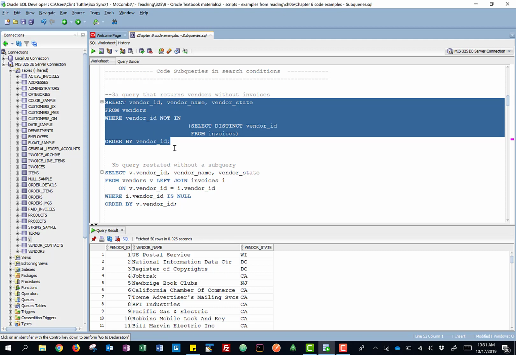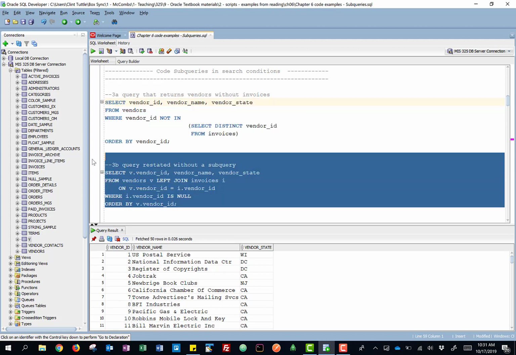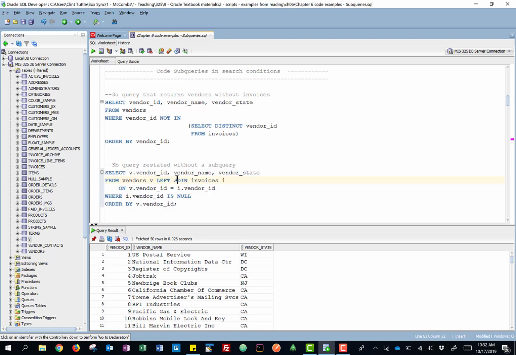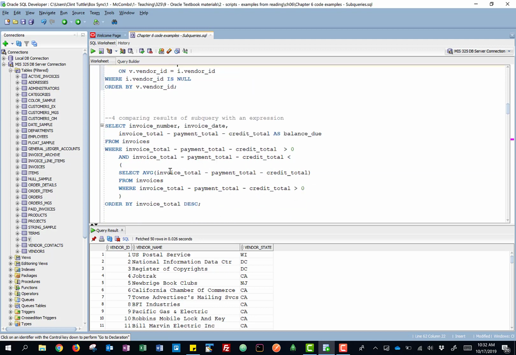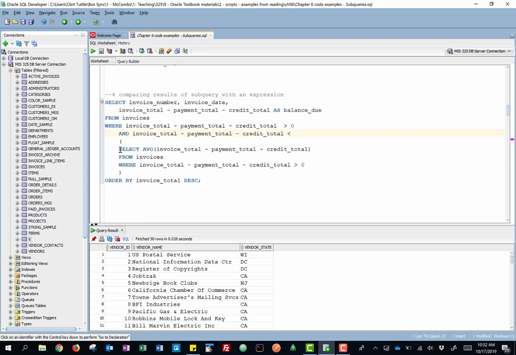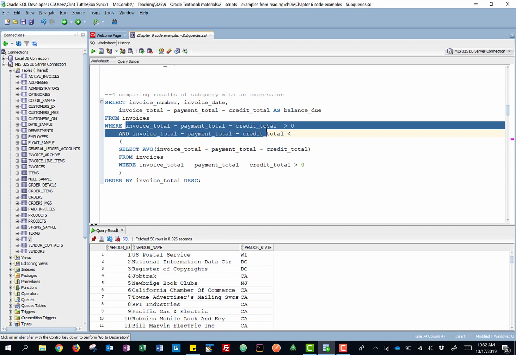So subqueries, the more complicated they get, the slower they can be, whereas if I were just joining on this table, it might be faster. But because we don't have a lot of data here, and this isn't that complicated of a subquery, they do run pretty quickly. Let me show you one more example where we can use a subquery in a WHERE clause, and that's where you can compare an expression.